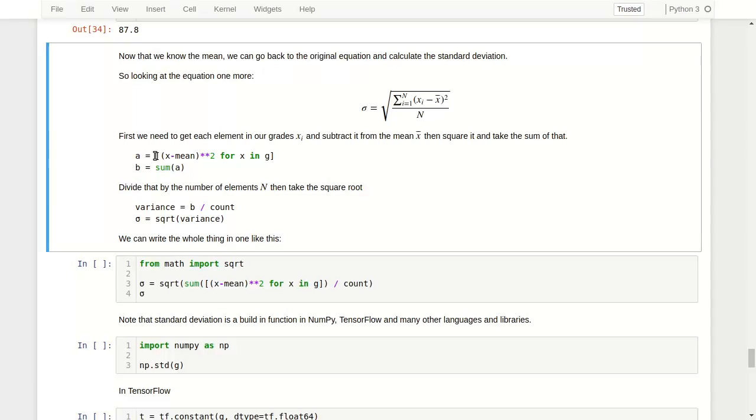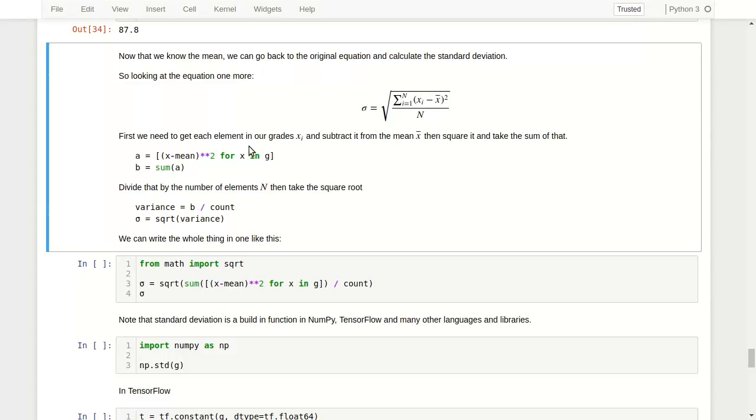So we can first go and get each student's grade for x in g, which is the list of all the grades, and we can do this part. So subtract the student's grade from the class average and take the square of that.